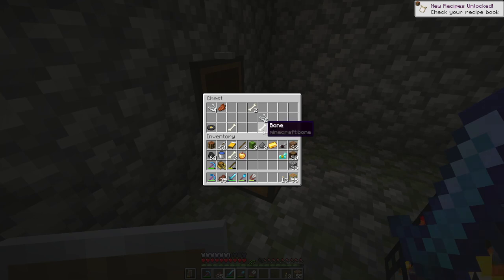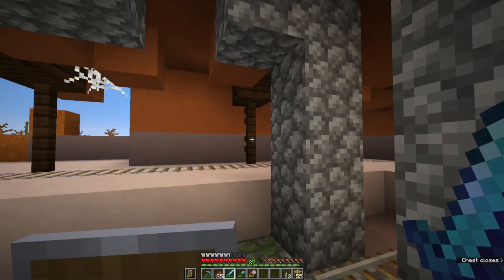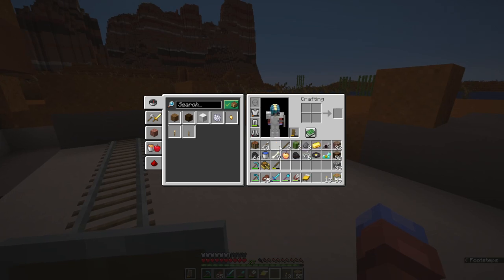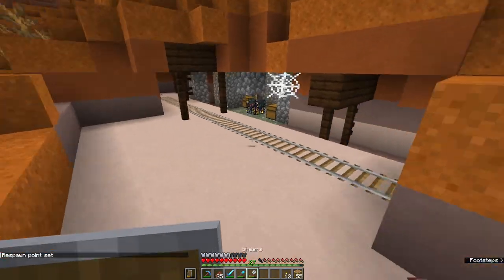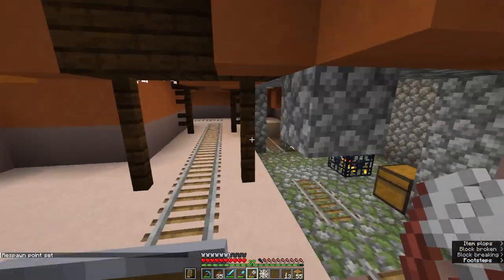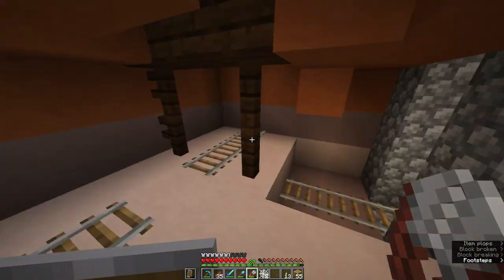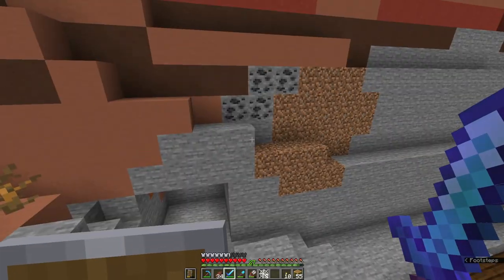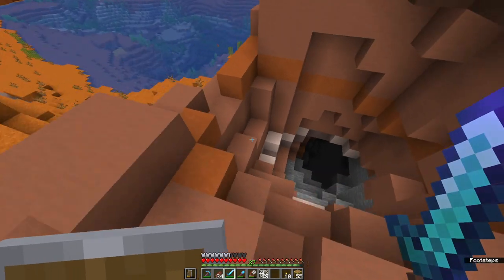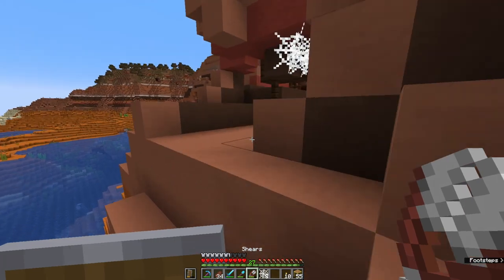I'm so glad I started recording. Oh, that's insane. That's insane. Oh my god. Wait a second. Because if I die and I lose all this stuff, I think I'm gonna cry. Oh my god. How did this happen? I am just so lucky. Yeah, that's perfectly normal Mesa generation. Badlands, whatever.